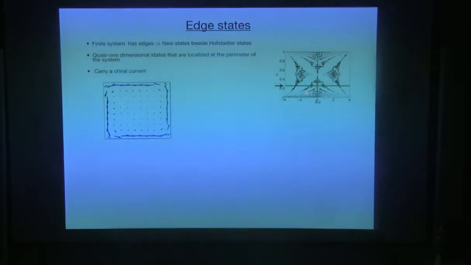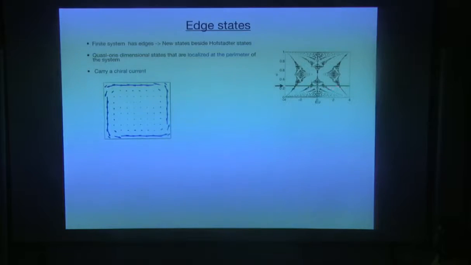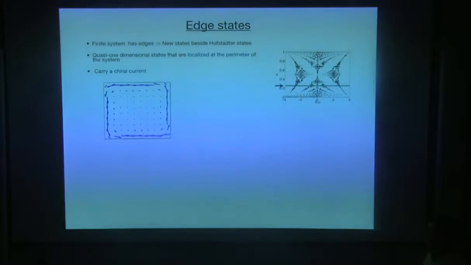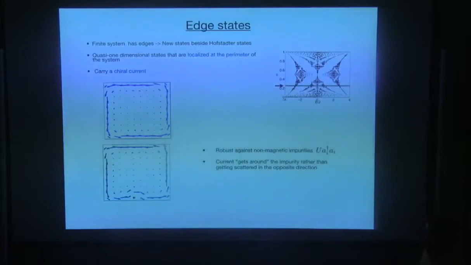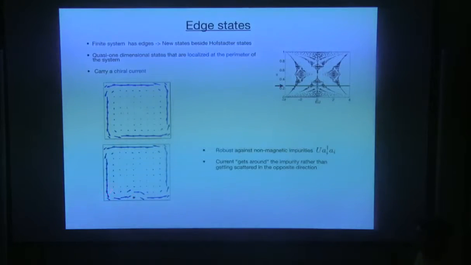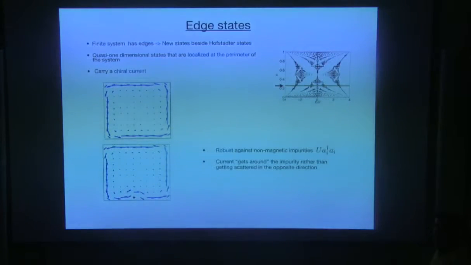If we put the lattice not on a torus but just on a disk geometry, then it has edges, and we see that some states appear in between these bands. If we look at the probability density current, these edge states travel in the forward and backward direction — they're chiral, confined around the edge of the system. The consequence is that if we add an impurity, if we detune one of the resonators, when this photon is traveling forward and would like to backscatter, the backward-going state has a different energy, so the scattering is inhibited. Instead, the photon should go around and wrap around the impurity.